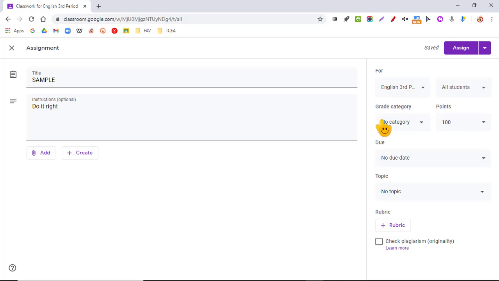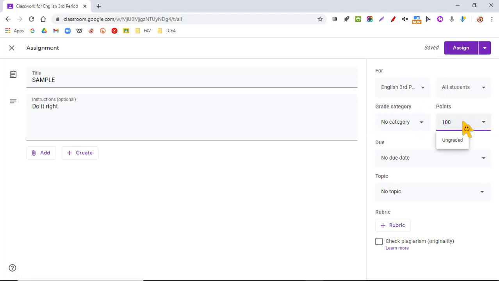Now, you may be saying, hey, I don't have one that says grade category. Well, grade category. You should have points. But remember, when we were in the grading tab, I'm so sorry, when we were in the gear, remember that we turned this on. So that's why it's saying, hey, is this homework or is this a test? Because then I'll know what percentage to make the final grade. So that's why I have this. Remember I said I was going to turn it on so you can see that button. Most of the time, if you don't turn it on, you won't see this.